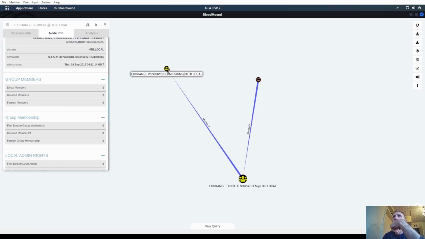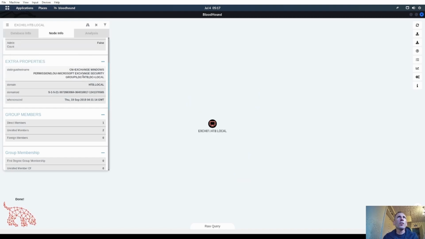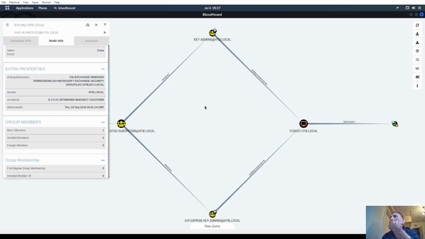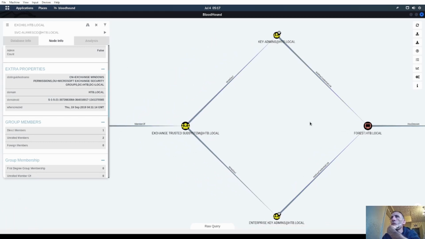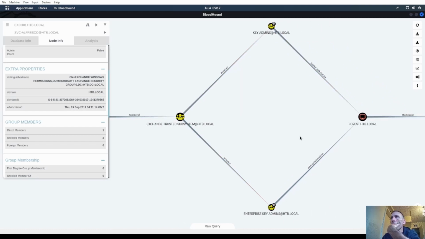Yeah, Exchange 01. And we were able to actually see that from Service Alfresco, because he has a session on Forest. Exchange 01 is a member of the Exchange Trusted.